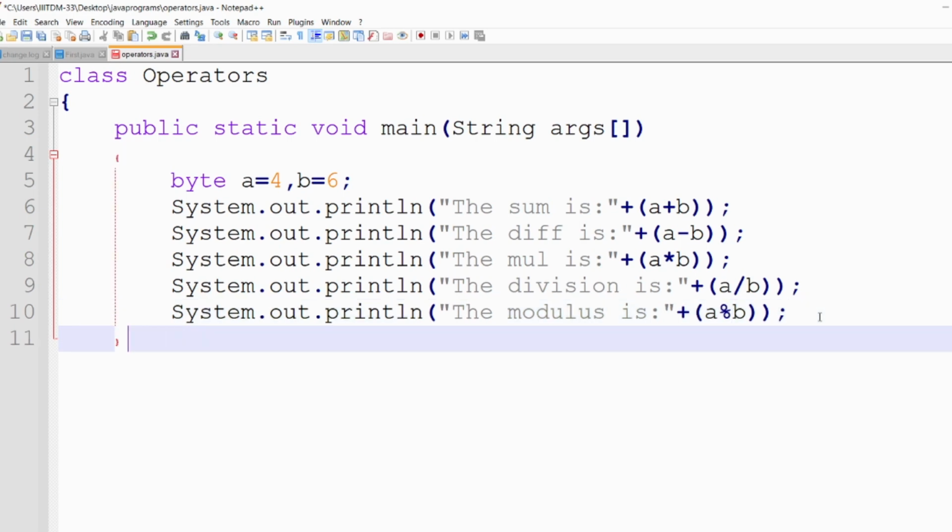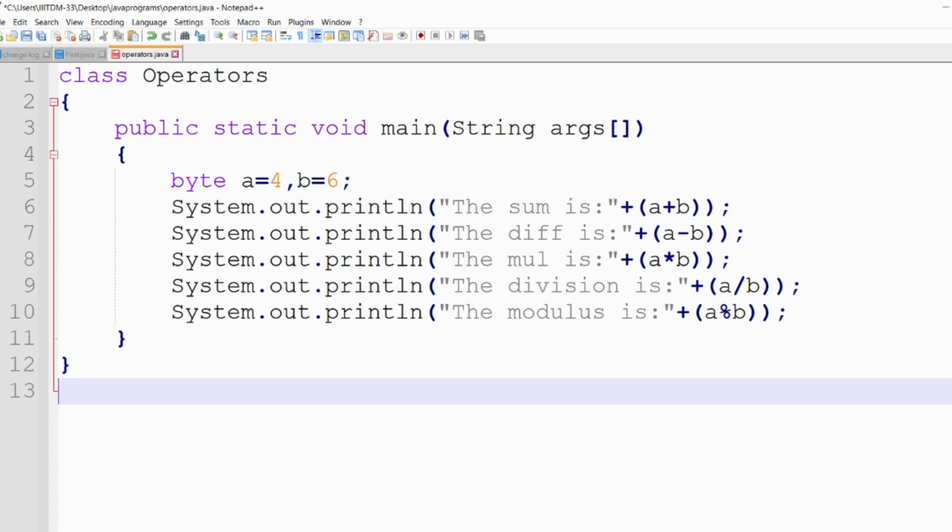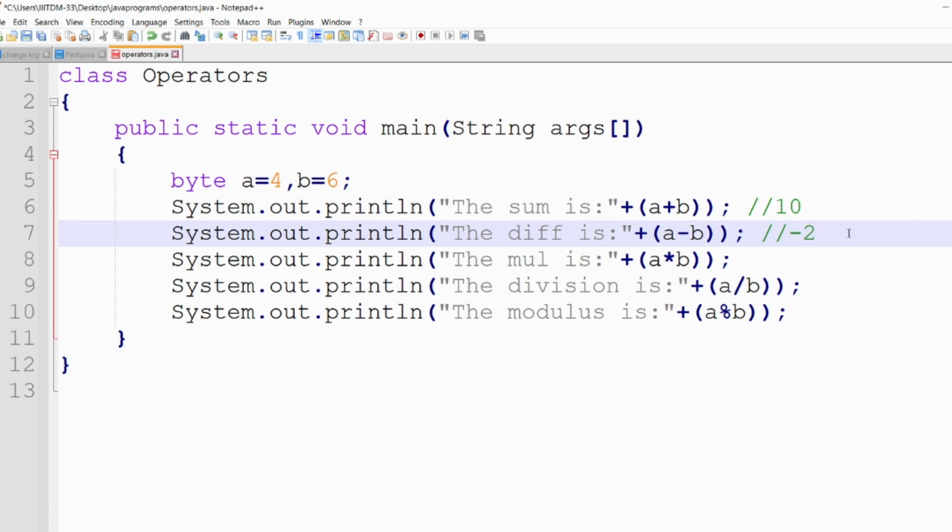I will close the main function and I will close the class. We have successfully written the program. Let me guess what will be the output in each scenario. A value is 4 and b value is 6. So a plus b will produce the output as 10. Here a minus b, 4 minus 6, will produce the output as minus 2.